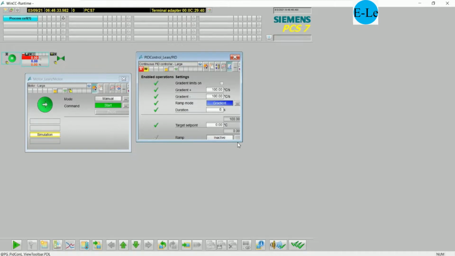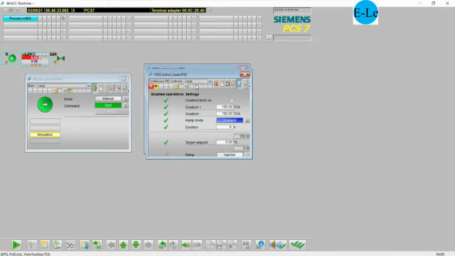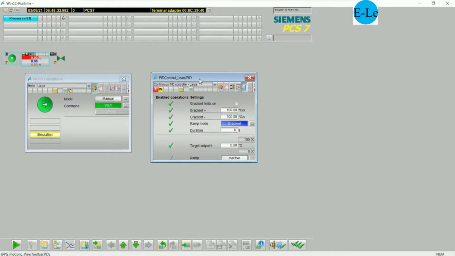We have a set point, we have feedback from the PID, so we can control it for simulation. So this is just an example of how to create a PCS7 project, a DCS of PLC S7, that we can simulate with this software.